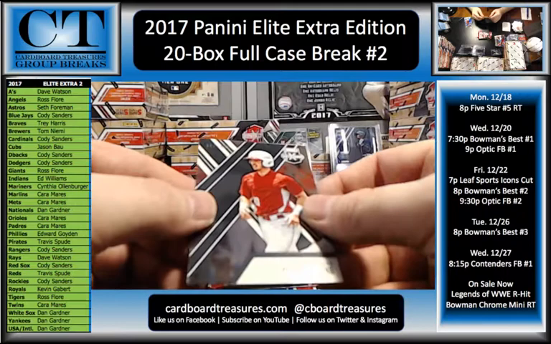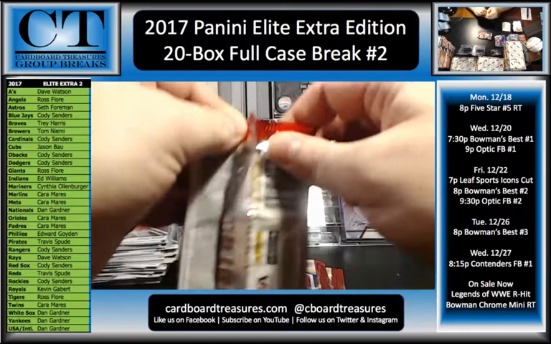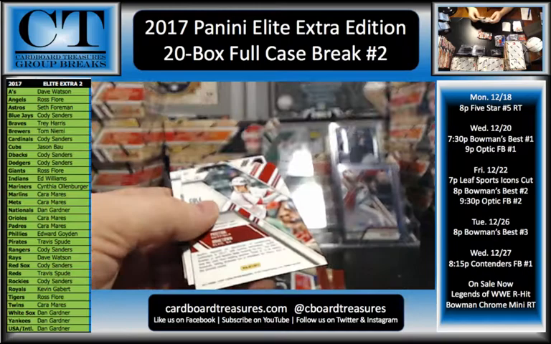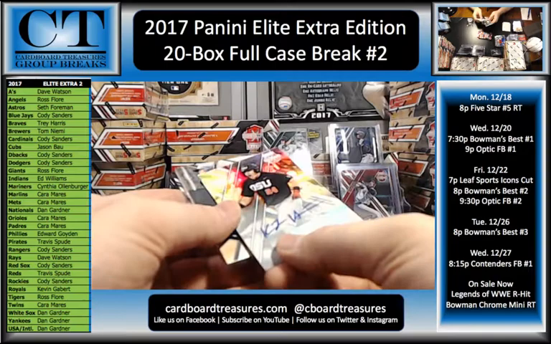And Connor Wong, 967, 999. Oop, let me put that over here with the. Tyler Freeman, Cleveland. There you go. Ed, it took us a while, but now we're just getting them one right after the other for the Indians. Cole Brandon to 200, going to Boston. Oh, nice. There's KJ Harrison, on-card auto, going to the Brewers.